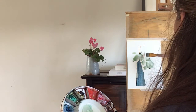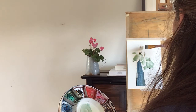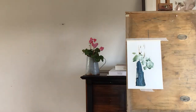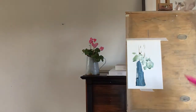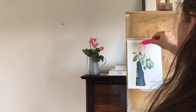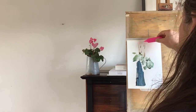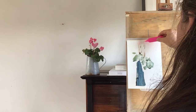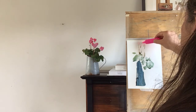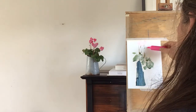Yeah, I could feel myself getting into a state of self-judgment, and then kind of giving out to myself for that, because I know it takes me nowhere. But the giving out is another bit of self-judgment, right? So I'm going to work now with this fluorescent pink, because I want the flowers to be given the vibrance they deserve. They're very, very strong shapes, but so delicate in them.